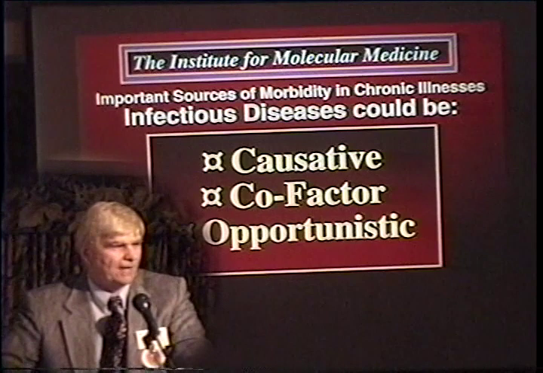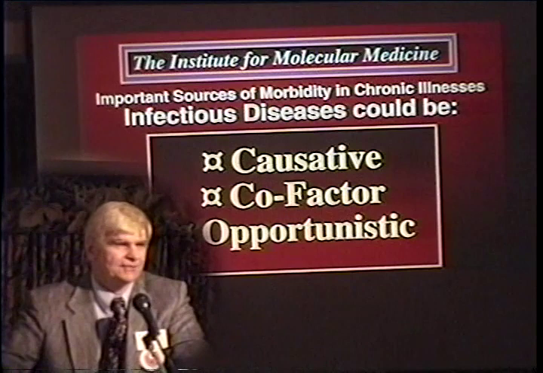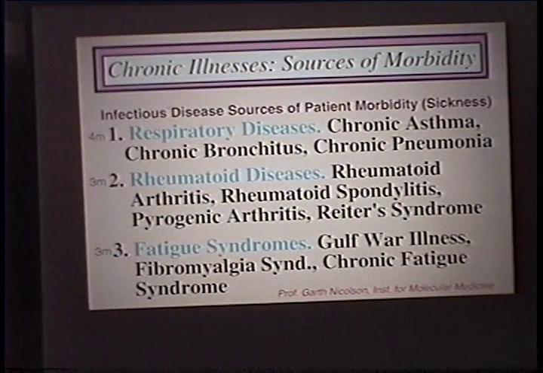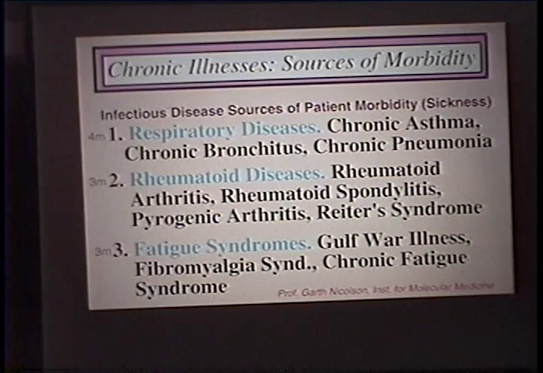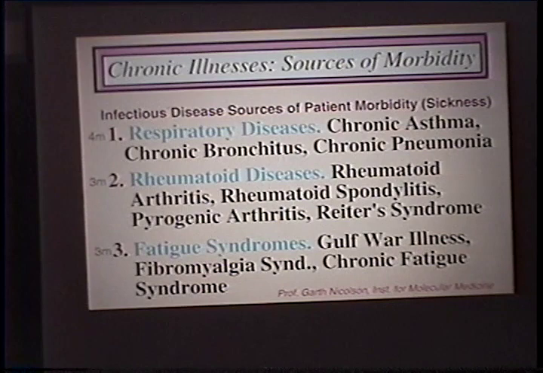We consider the patients we deal with to be systemic disease patients — they don't just have a central focal infection, although you can find central focal infections, and often they're oral infections. You can find these types of infections throughout the body, and in areas where the most focal signs and symptoms are present — for example, if they have nephritis, you can find them in a biopsy there. We think they're very important in causing disease across a variety of chronic conditions: respiratory diseases like chronic asthma and chronic pneumonia. Mycoplasma infections are found in about half of chronic asthma patients systemically.